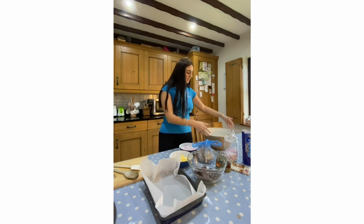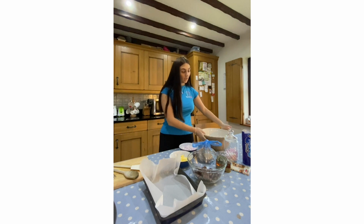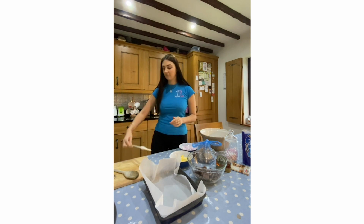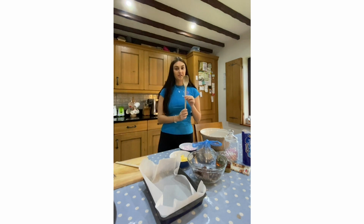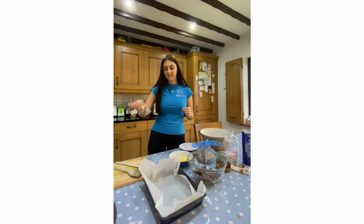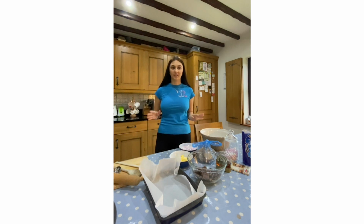We are also going to need a nice big mixing bowl. You are also going to need a spatula, a mixing spoon, some measuring spoons, and you are going to need a rolling pin. So here is my rolling pin. So those are all the things you need to make your rocky road. So once you've got all your things together and you've measured them out, we can get started putting them together.